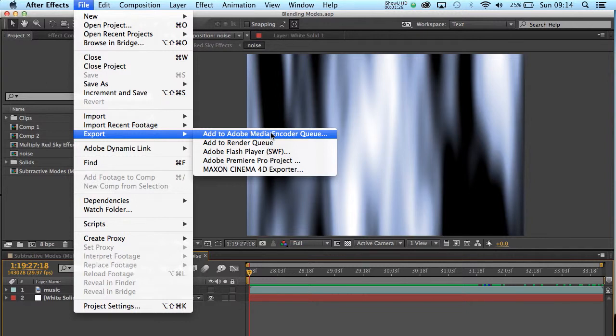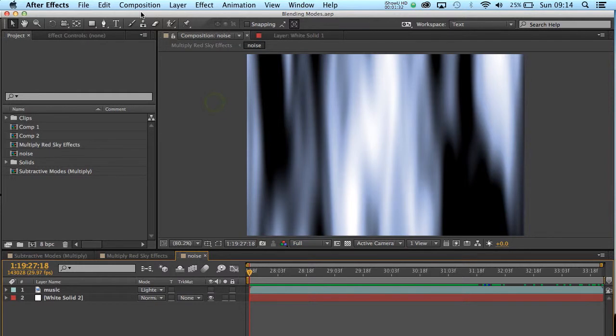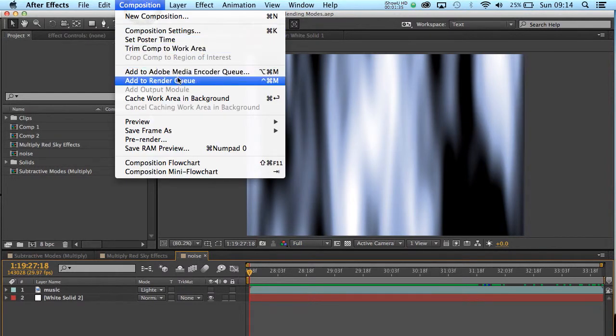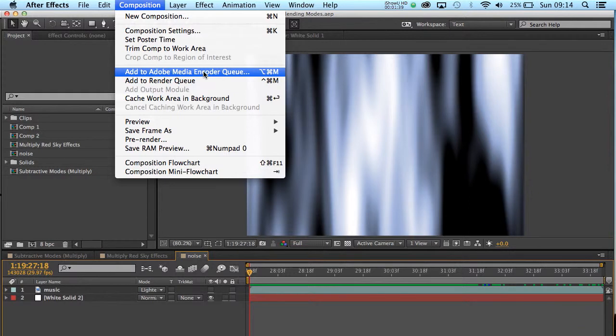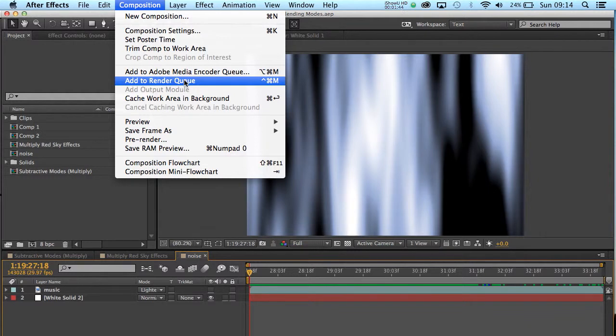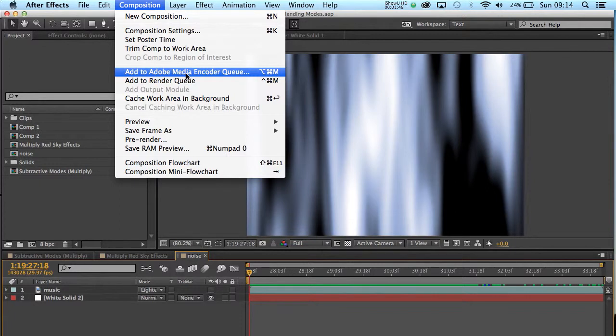And the ones that I'm going to sort of cover in this tutorial are the Adobe Media Encoder, which you can option here, or you can go to Composition and go to Add to Adobe Media Encoder queue here. You've also got the option of adding it to the render queue, but again I'll probably cover that in another tutorial. So the one we're going to focus on really in this tutorial is the Adobe Media Encoder. And this is the method of getting the work out without doing any dynamic links to Adobe Premiere Pro.